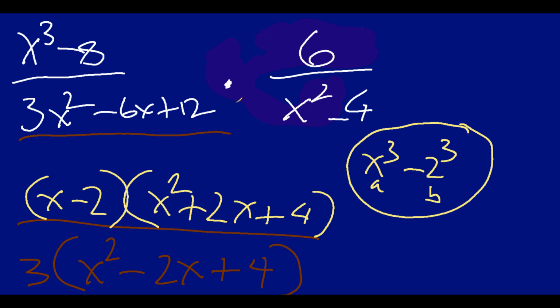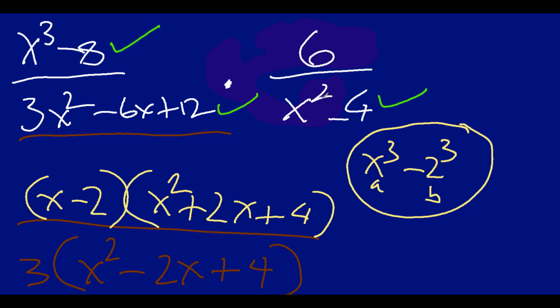But before we did the multiplication, we had to factor our various values. So what do we factor? Well, we factored this one, and this one. You can't factor 6, obviously. For the x cubed minus 8, we turned that into x cubed minus 2 cubed, and you're able to follow the pattern for the sum or difference of cubes, which gave us this value right here in the top. Now, for the denominator of our fraction to the left of the multiplication sign, it was just a matter of moving the 3 outside the parentheses. And that's how we got the bottom number down here.